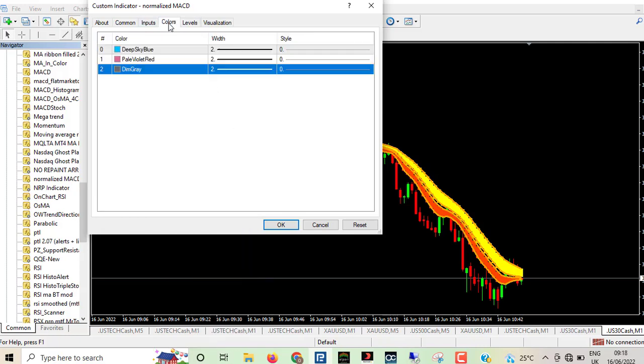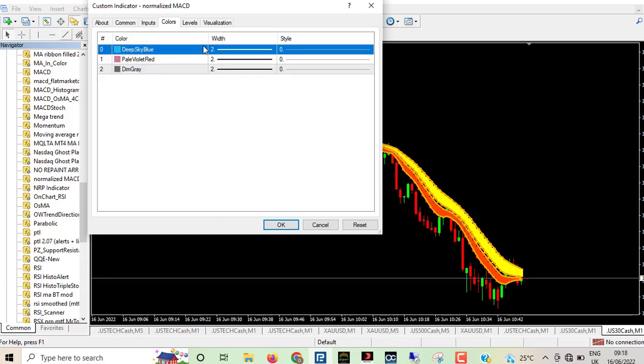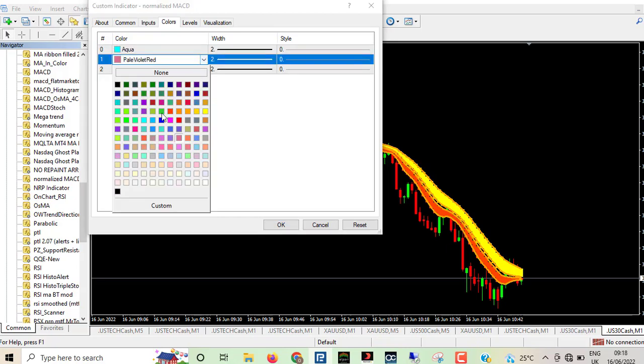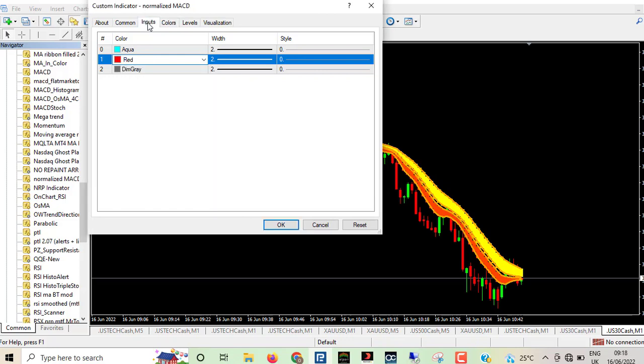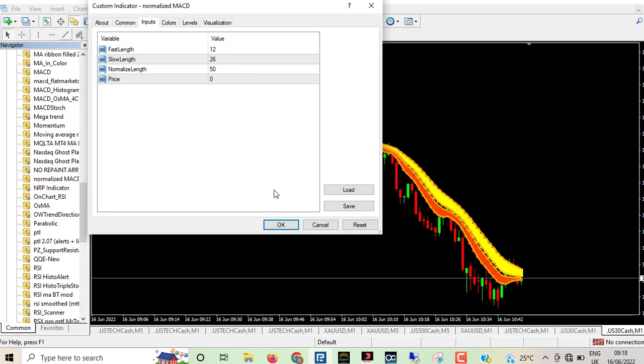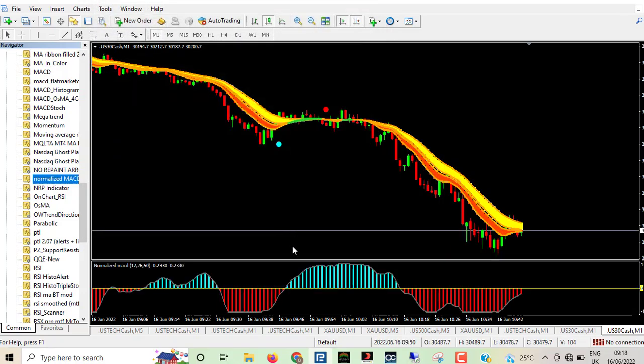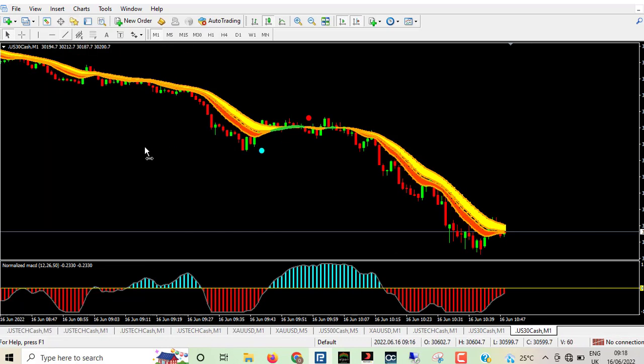Okay, then the deep sky, let me change to aqua the way I have it there, and this to red. So the input is okay this way. Just click OK, and now we have this particular setup.